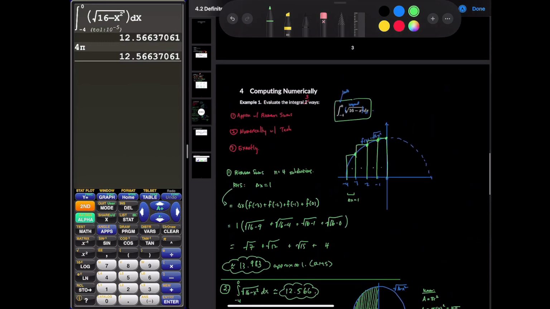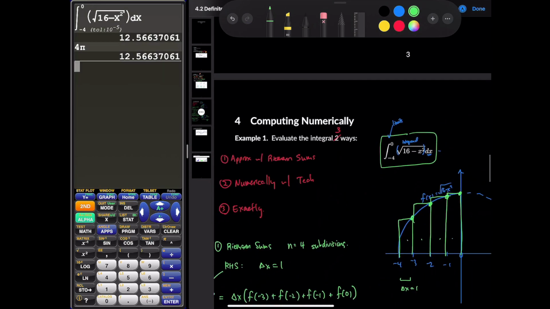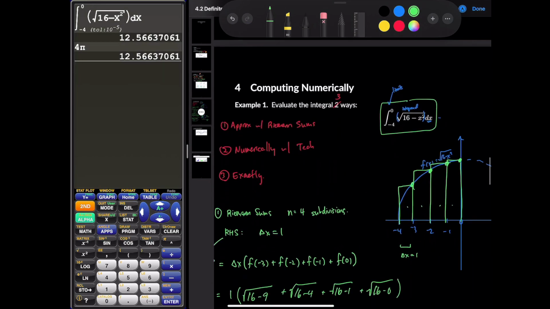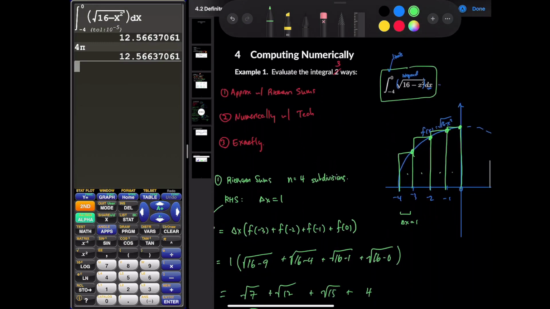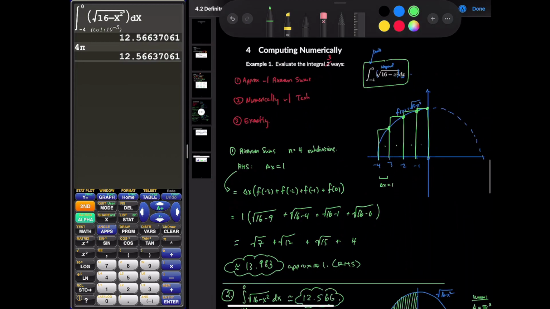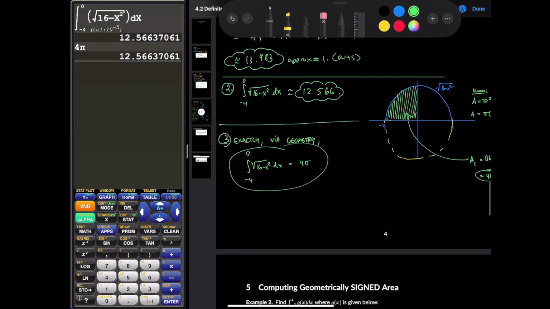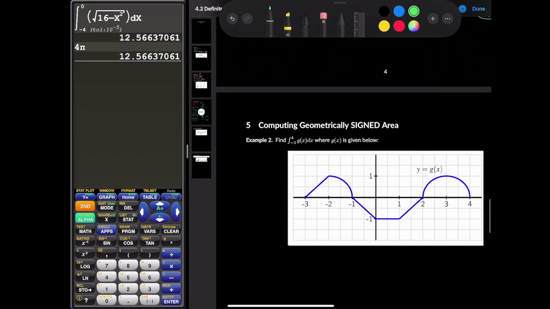Okay. So again, what did we just do here? We tied together the notation of what the problem's asking for, getting the signed area under the curve. I keep saying signed area because we do need to consider, is it above or below the x-axis? Riemann sums being an approximation for that. We get a way better approximation using the calculator because it can do more grunt work than we can. And the idea that it's tied to area so that you can compute this geometrically whenever you have the chance. You're not always going to, but sometimes you can.